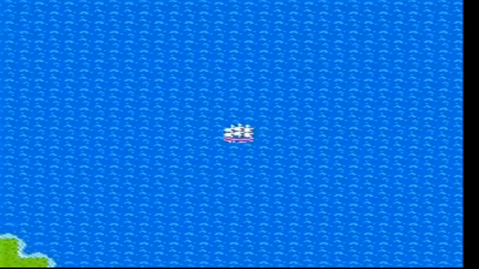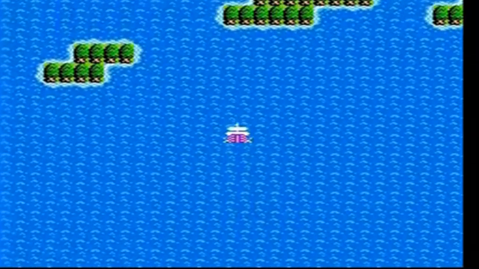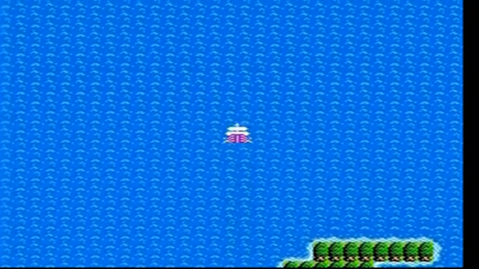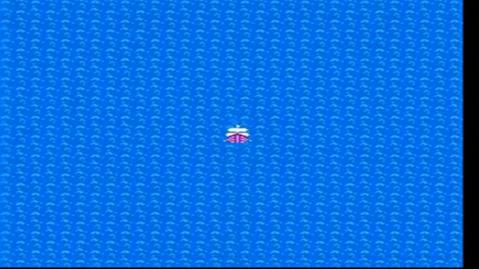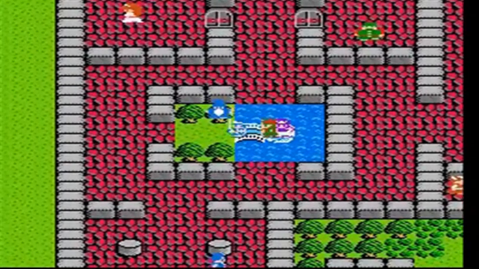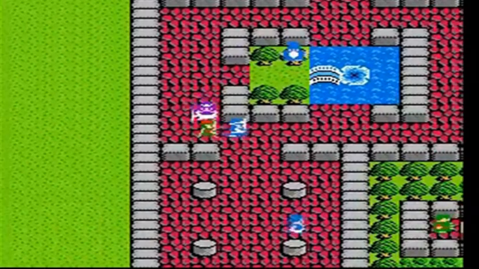Heading back west now towards the Leanport continent. Hopefully we'll be enemy free for a little bit there. Come on. Almost there, there it is. And now we're of course above the Leanport continent, heading back towards the little teleporter in the town where we got the gold key. We're gonna jump inside the teleporter and work our way back here.